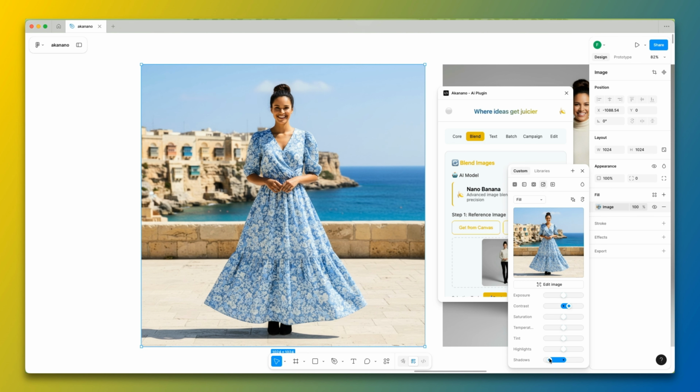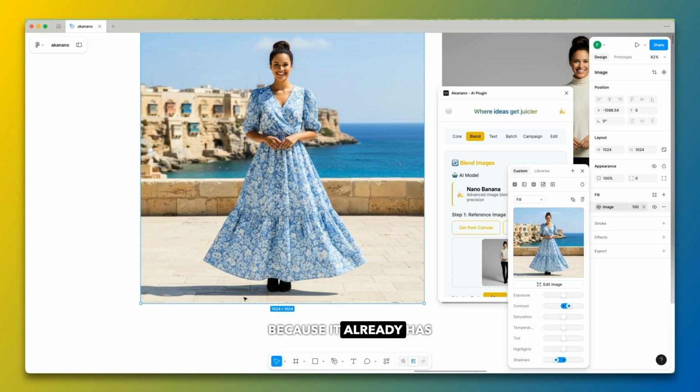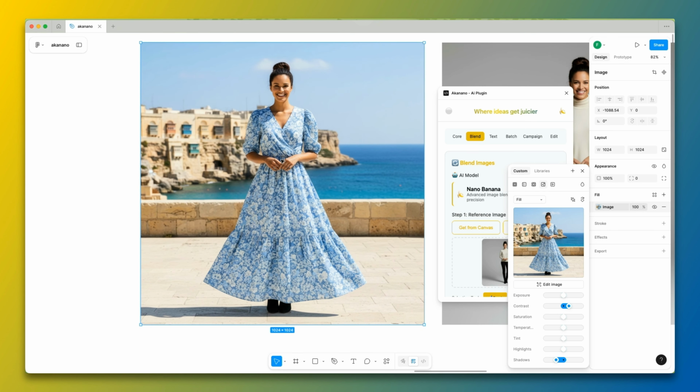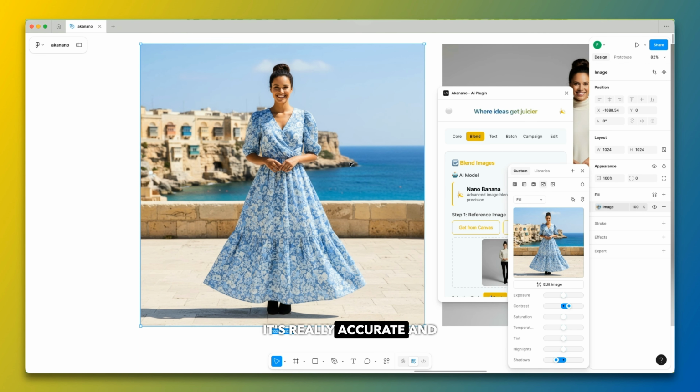You can adjust the shadow, make it a bit more interesting. As you can see, you need to balance the image generated because it already has the shadows, so it's really accurate, and the pictures look really done from a professional photographer.